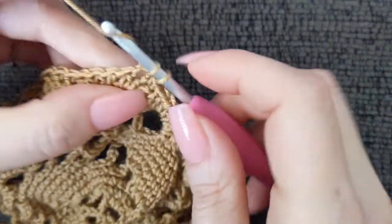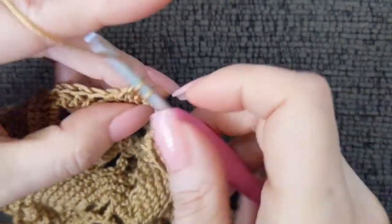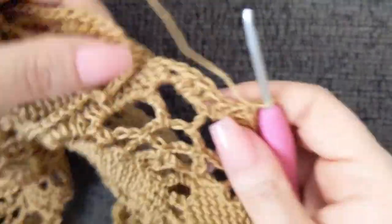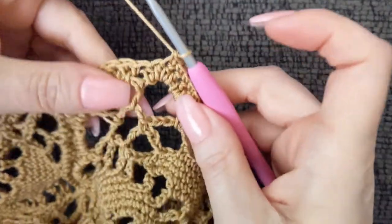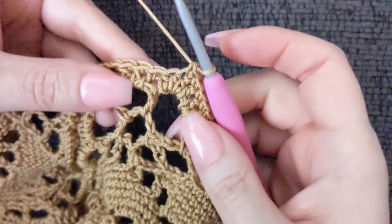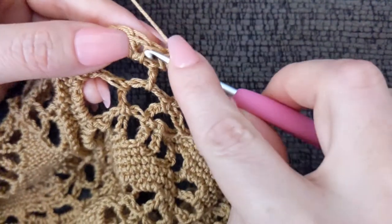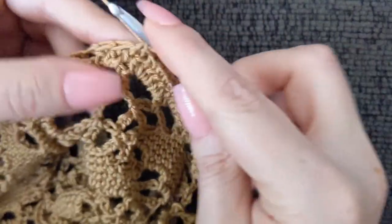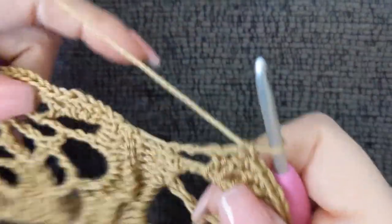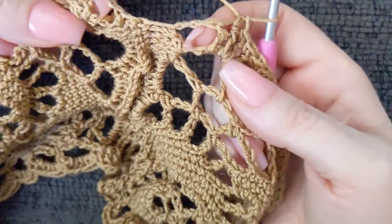22, 23, 24, 25, and 26. Now let's look and see what we need to do to get to 29 from here. We're at 26 we just made. 26, 27, 28, 29. So I'm only going to skip this one right here. I'm going to skip this last half double crochet. 27, 28, and 29. And I know that I am going to skip all of this.